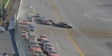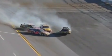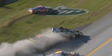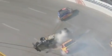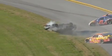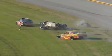In fact, he and his teammate Tony Stewart got into the wall, but you can see it turns Ryan Newman around. As soon as it does, it's almost like that wing acts to help lift the car up. Lands on Kevin Harvick's hood. See Elliott Sadler there involved. Elliott trying to jam the brakes on to keep from hitting the 39 as it was pirouetting up the track. He's able to miss it. Harvick is able to get the car slowed down as the 39 just comes rolling down on its roof onto the grass and comes over again, another 360, before coming to rest on its top.